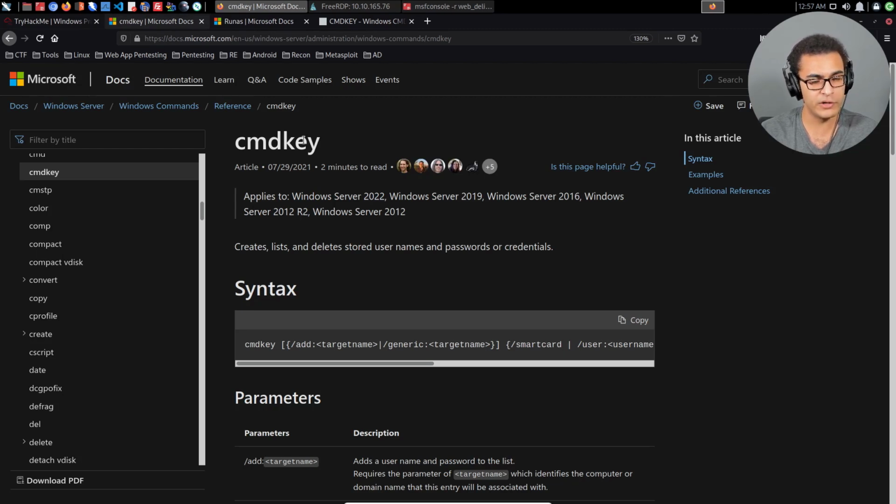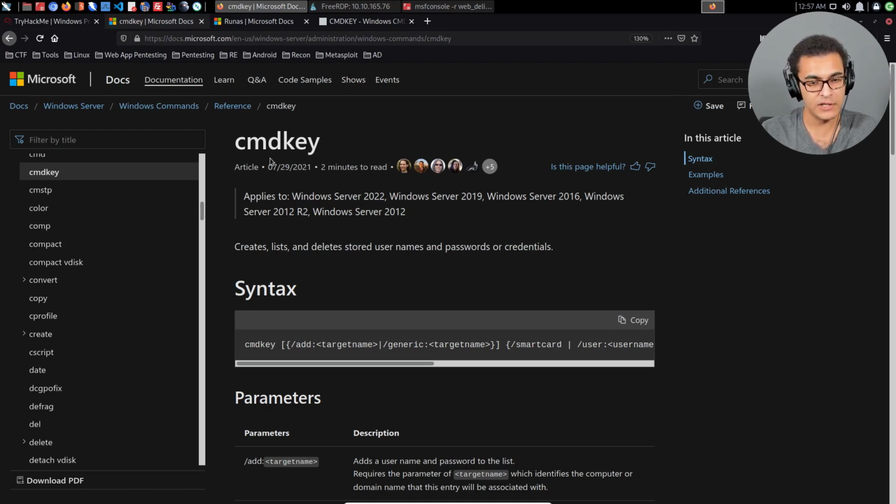to learn more about Windows, and not really just about exploitation but more on the blue team side of things, is the Microsoft Docs website, or just the documentation website as it's known. You can learn a lot about Windows by taking a look at various releases of Windows and their commands, etc. So in this case, let's learn more about cmdkey.